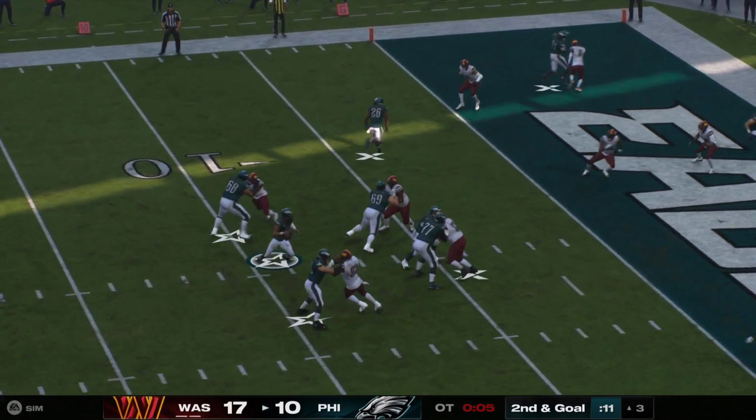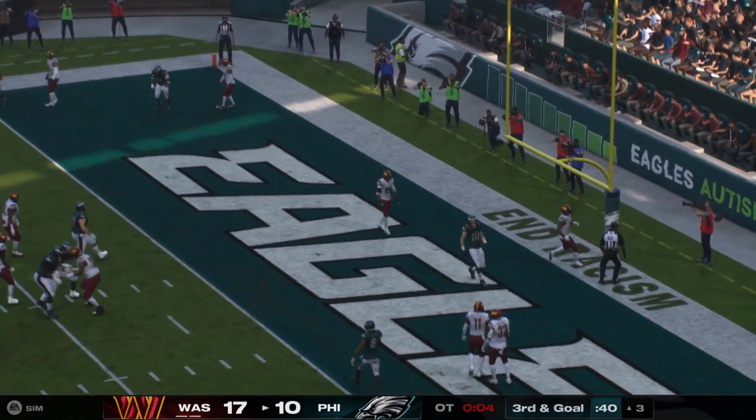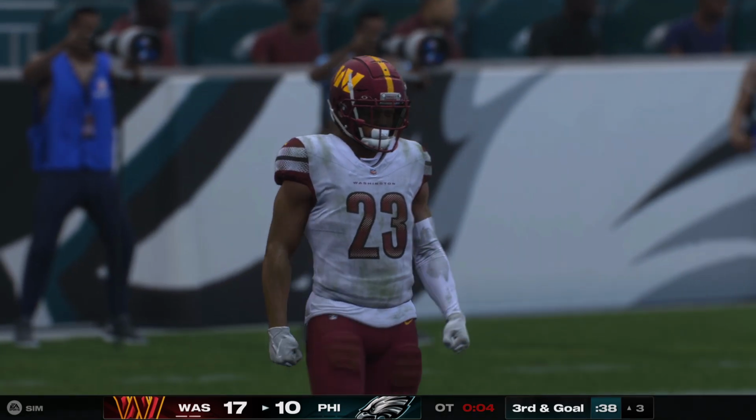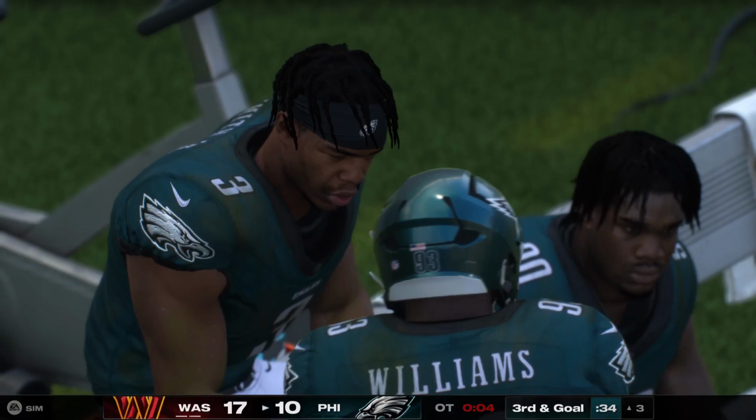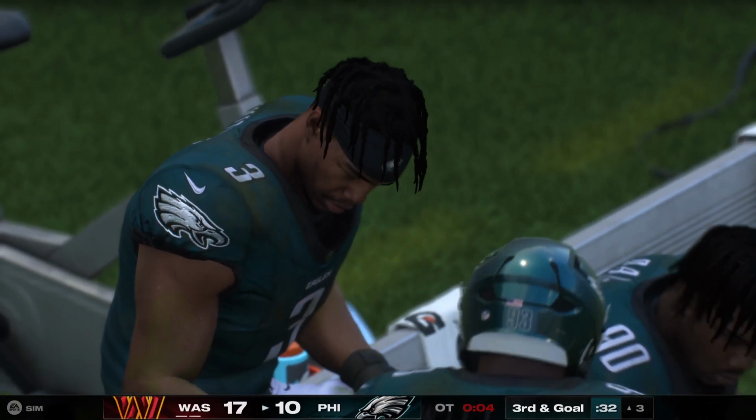They'll go again from the 3 here on 2nd and goal. They'll look to throw again. Well, a tough throw there across his body. It's incomplete. All right, Captain. It's batten down the hatches time defensively. Dodged 2 pass attempts to the end zone. Now what do you think they're going to try and dial up on 3rd and goal?